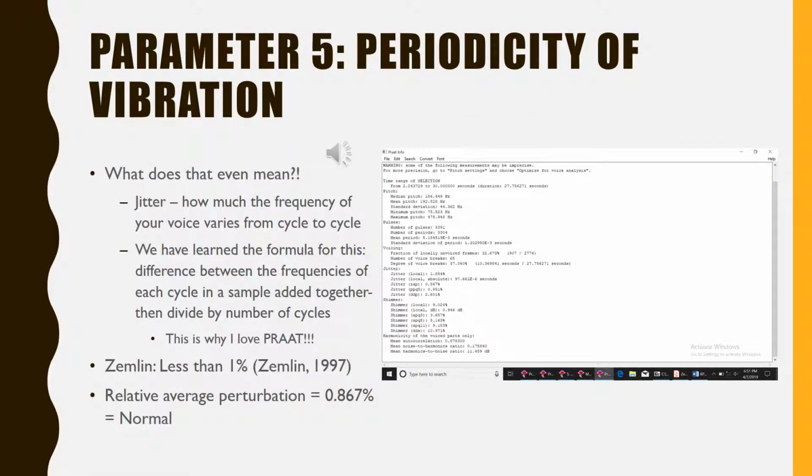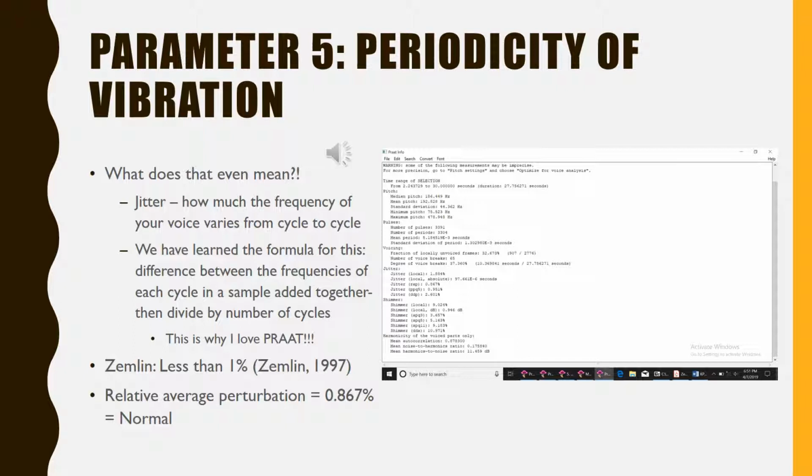Parameter 5 is the periodicity of vibration. So it sounds very complicated, but really we're just looking at the jitter in your voice, which is how much the frequency of your voice varies from cycle to cycle. We've already learned the formula for this. You take the difference between the frequencies of each cycle in a sample, add them together, and then divide by the number of cycles.